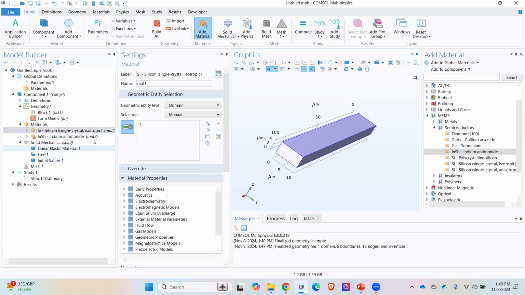But if I assign another material in the same design, and I go to the first material, which is silicon, you can see here it will be overwritten. So you can check from here whether you have assigned a different material to the same geometry or not. If I just remove InSb, and go to single crystalline again, only one will come, right?